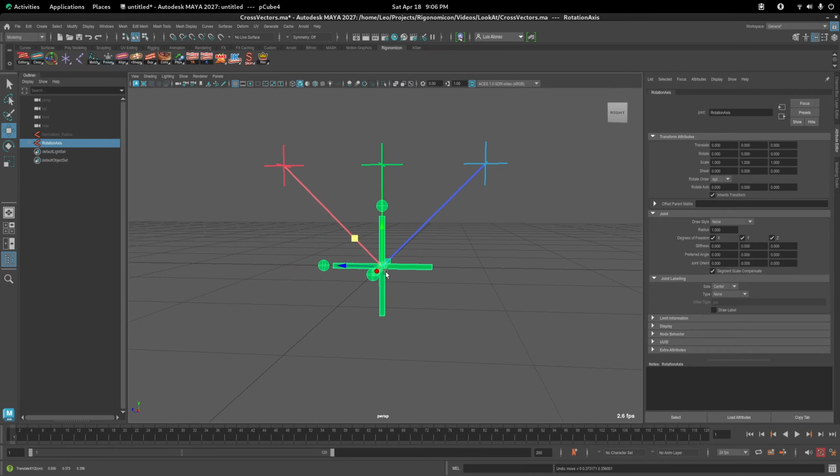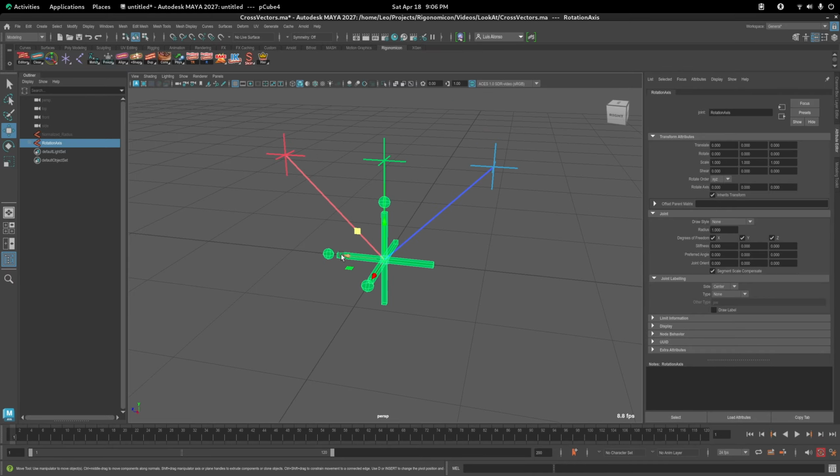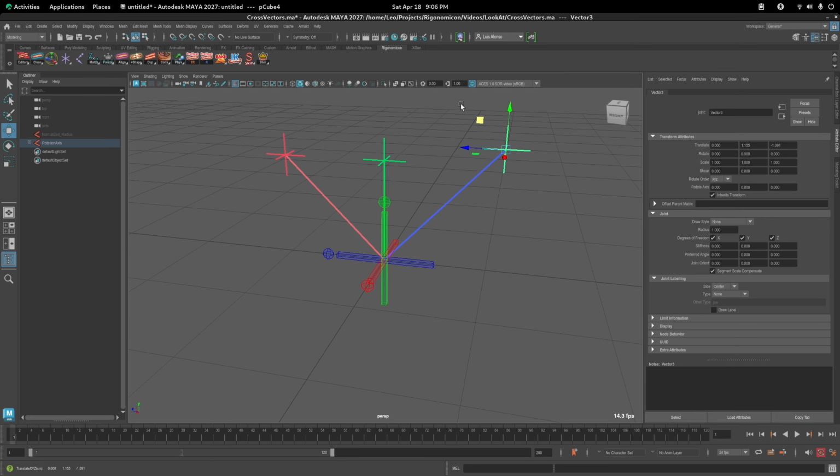So if I leave it at the origin, it's as if it wasn't parented to anything, and we're drawing a line. I've got lines already set up so that we can see what these things called vectors are. It might be kind of fuzzy in your mind, and you're probably wondering, how does the math work? How do I construct these transforms and then write plugins to make this work?